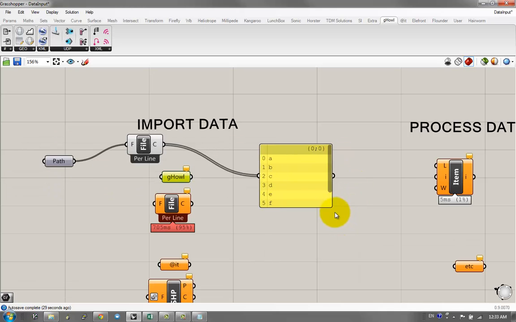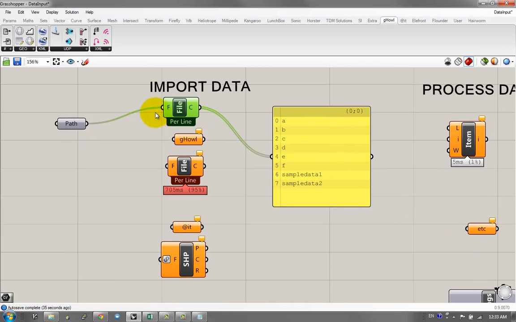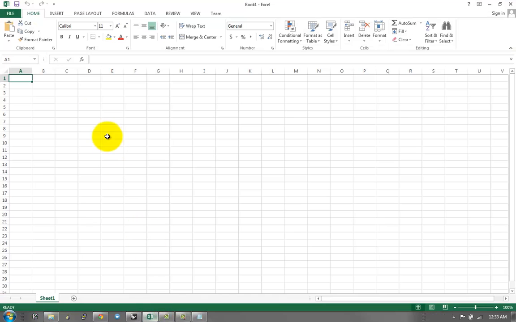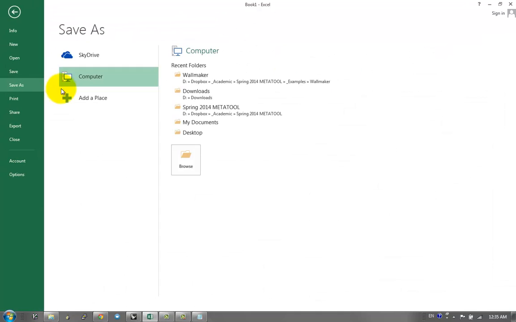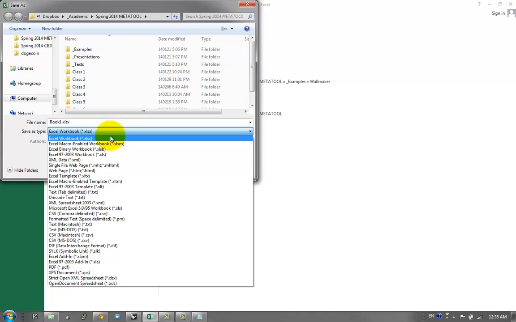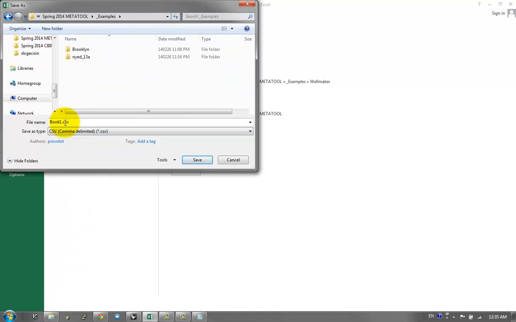So text files or CSV files are a great way to be read with the path component. For example, if we have an Excel spreadsheet, I can make a CSV file really quickly. I've just made a quick file, and I'm going to save it as a comma delimited CSV file in Excel, which is a very quick way to export simple spreadsheets.